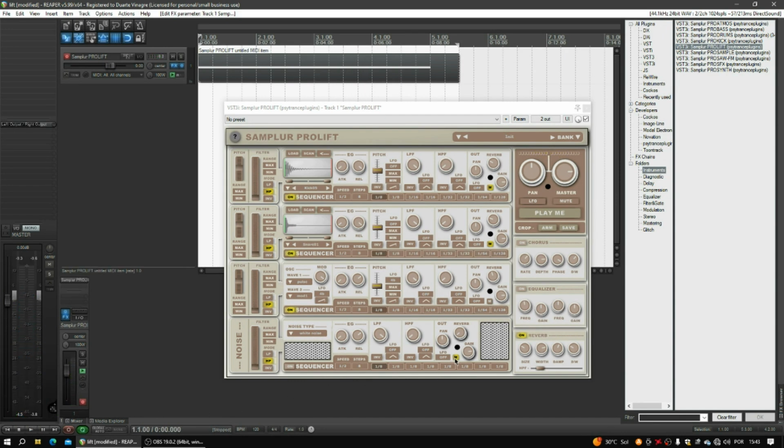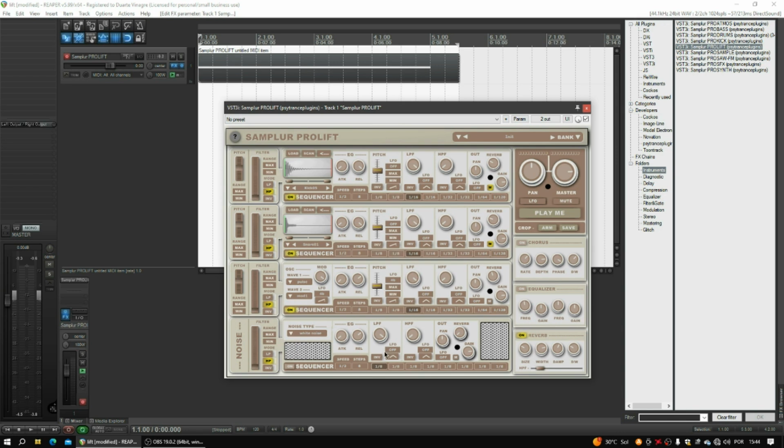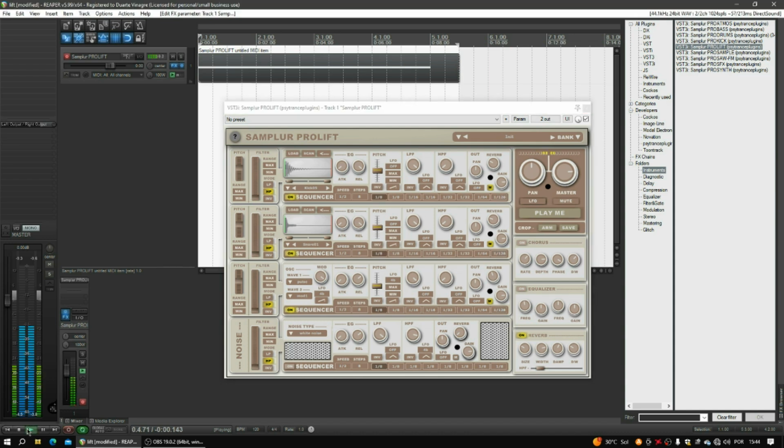Okay, let's put a little bit of noise too. I'm going to just use the high pass filter for the noise. So I'm going to mute this one. Okay, so let's see how it sounds.